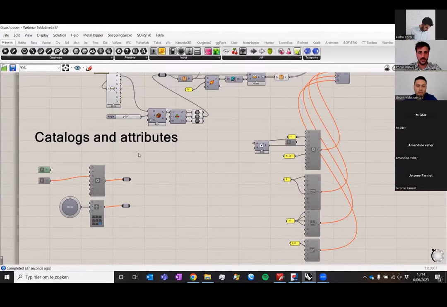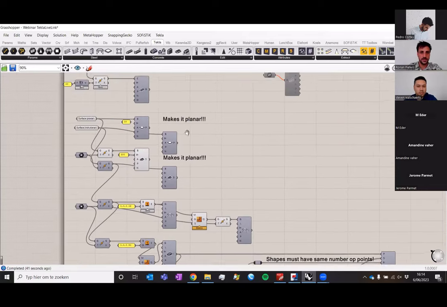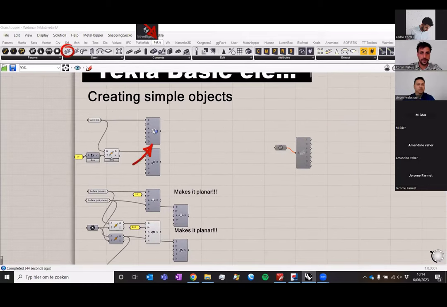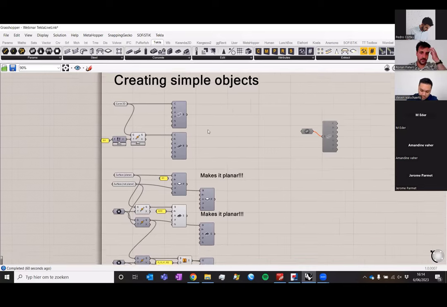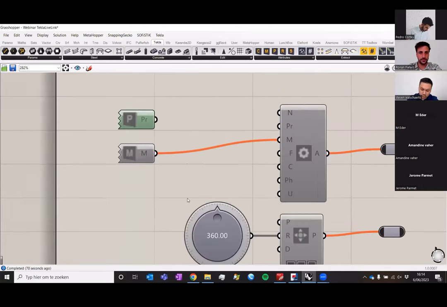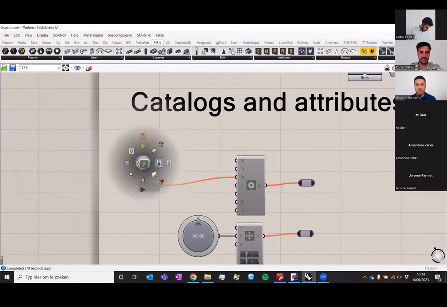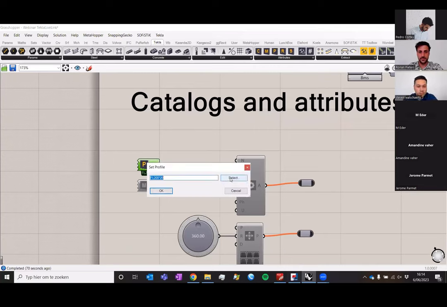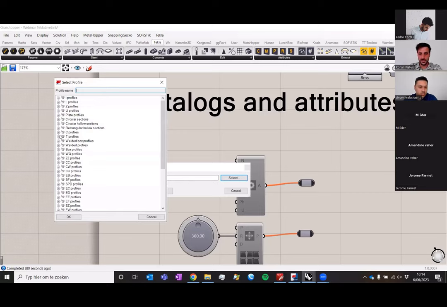Perhaps first I'll show you where you can find all these blocks that I used. You have the Tekla category and the subcategory steel. You'll find the steel beams and the steel plates and items. In the subcategory concrete, you will find all the concrete beams, slabs, and items. Then there is a subcategory edit attributes. We'll come to that later. Perhaps I won't be able to go over everything because of time limitations. But the catalogs can be really helpful because they dive into what you have as a library in Tekla.